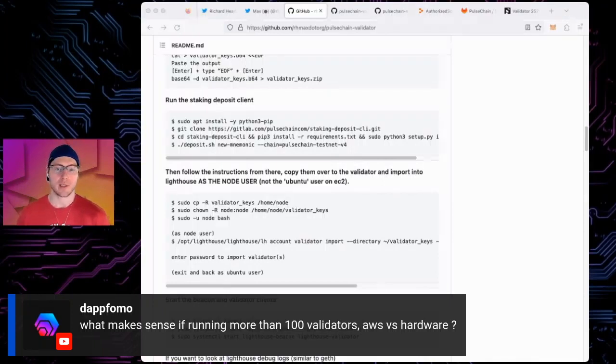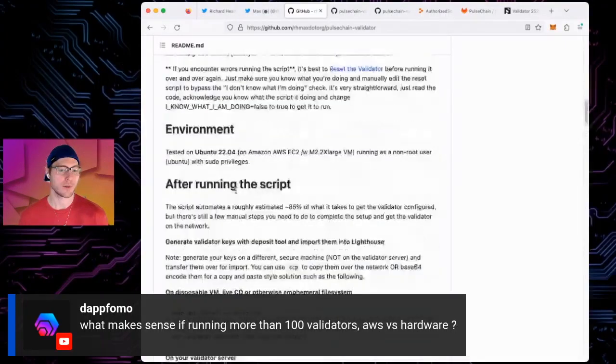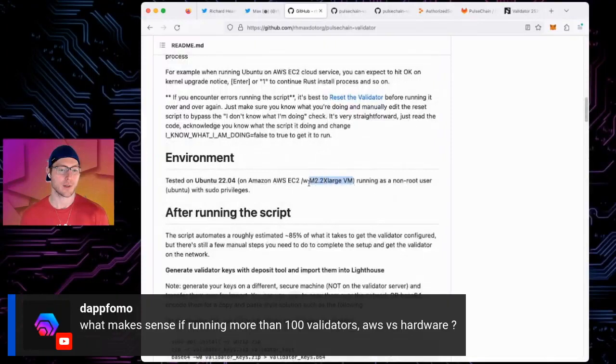However, in AWS, if you want to do 100 validators, it's as simple as, instead of an M2 2x large, maybe you do an M2 4x large, which I believe is a 64 gigabyte configuration. So I'll scroll up. This is the one that's 32. This is kind of like the minimum. And why would you run the minimum, by the way? I usually don't like to run the minimum of this stuff. If I'm going to do something, I'd rather not deal with stuff not working later because I skimped on hardware.